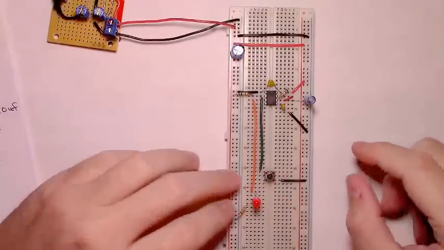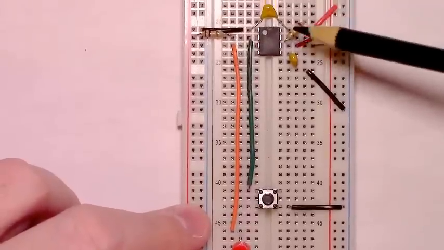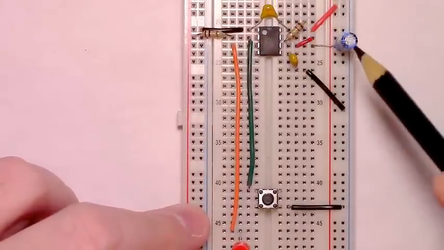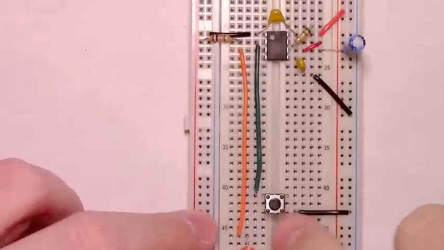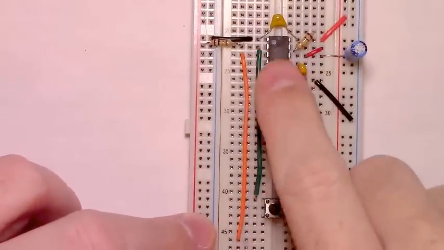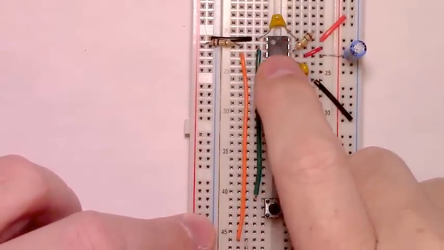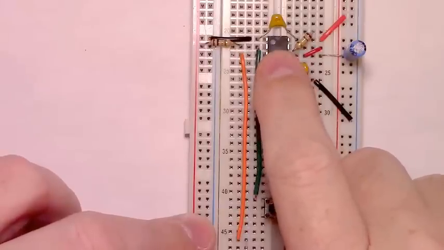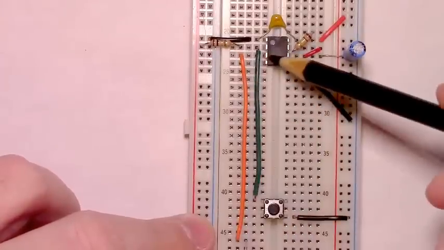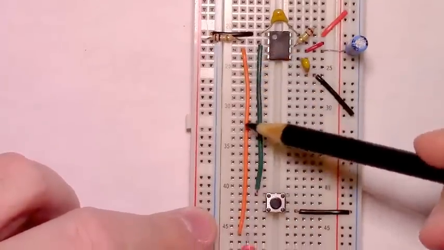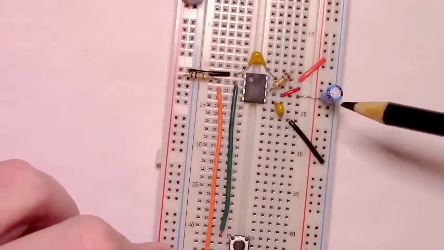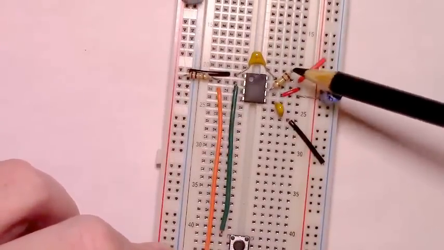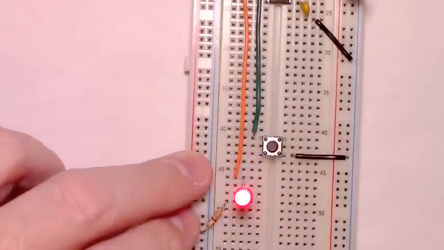We push the button, and this particular resistor and capacitor combination is supposed to keep, when we pull the trigger pin low, we will trigger the 555 timer to send a high pulse out of pin 3, the output pin, down to our LED for a duration that's set by the value of this capacitor and this resistor. And in our case, it's around one second.